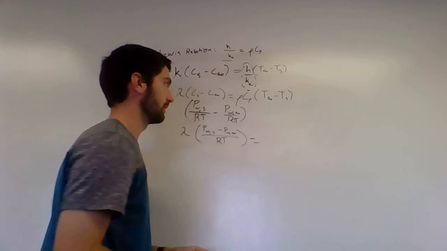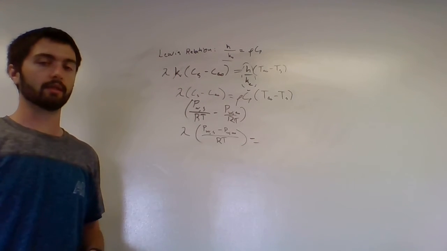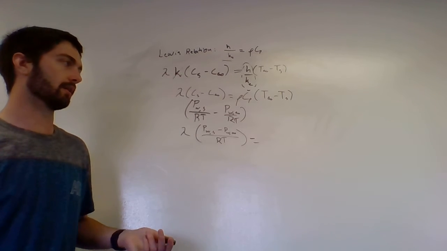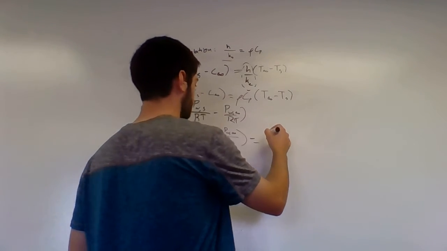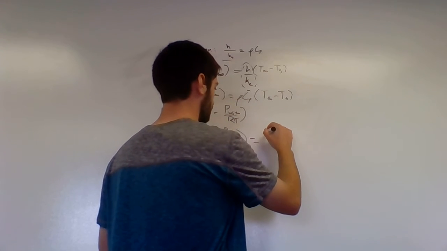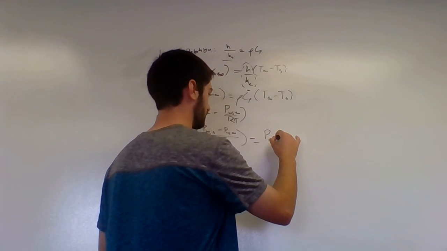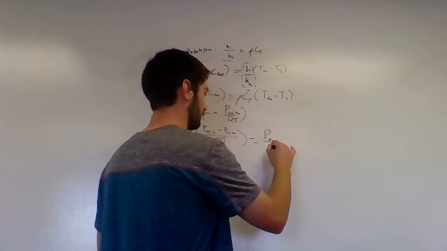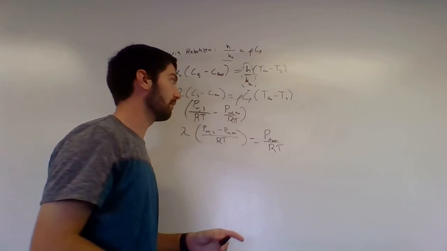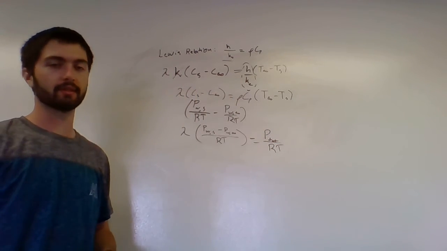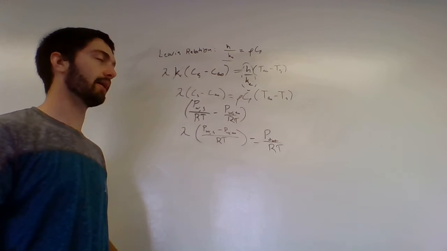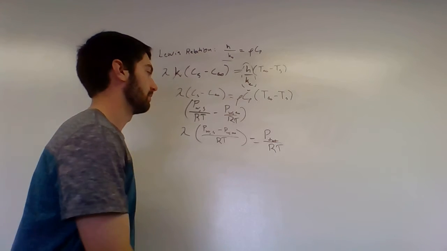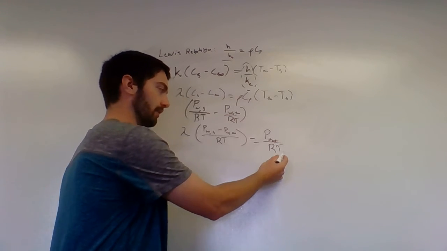And then we can actually replace the density, and density is going to be the total pressure over the gas constant times temperature. So P total over RT. And now you may notice we have two temperatures in this situation, temperature at the surface of the wet bulb and temperature of the air. So maybe you're wondering what temperature we should use here and here.